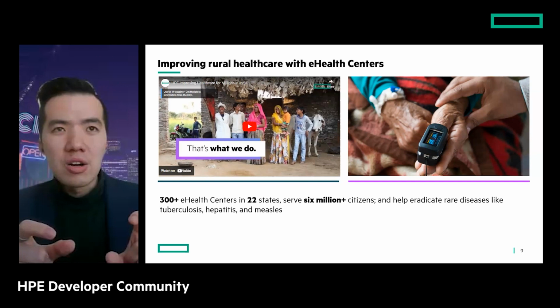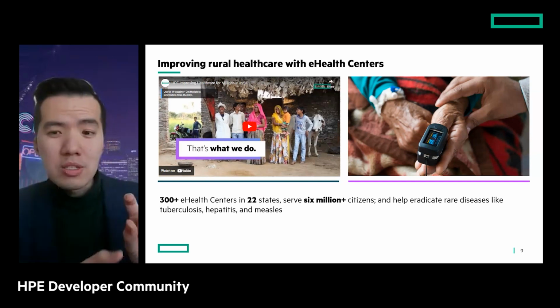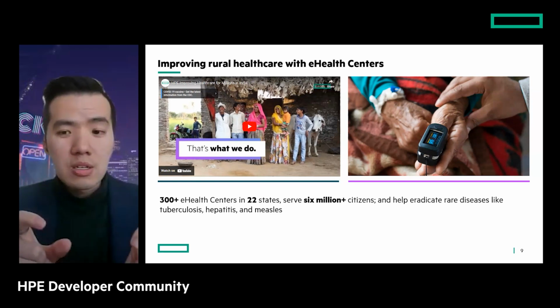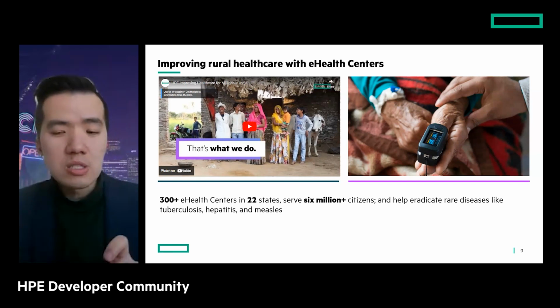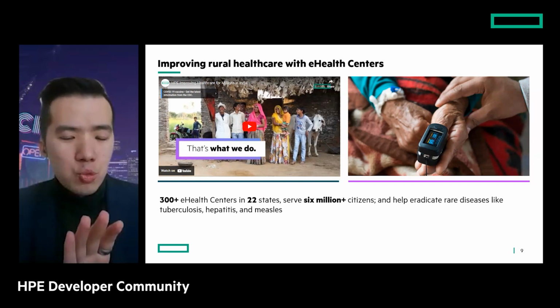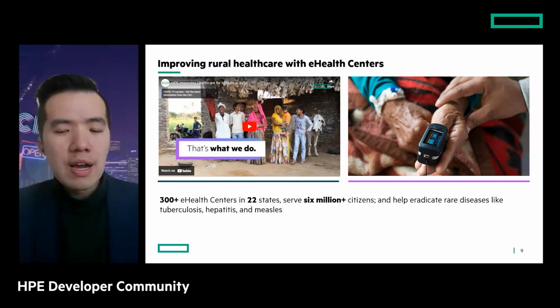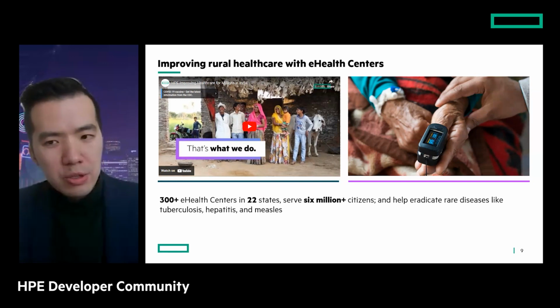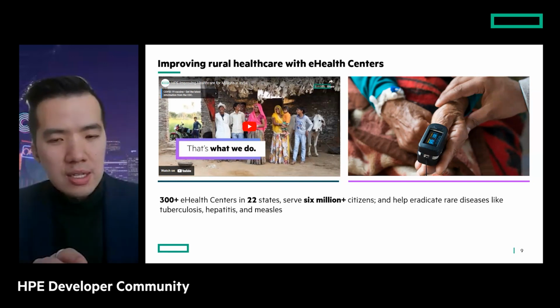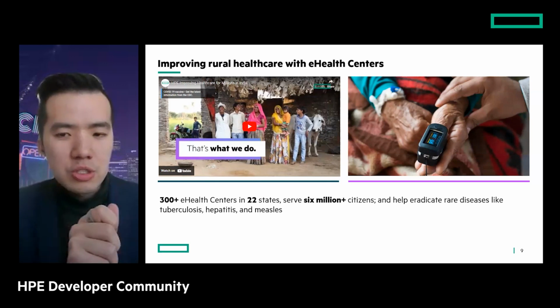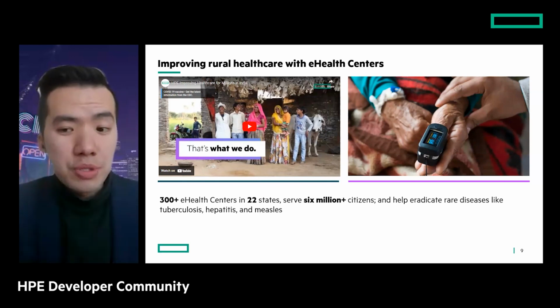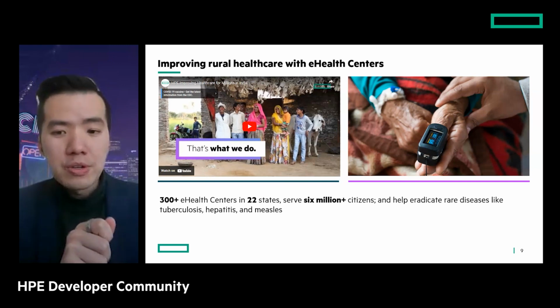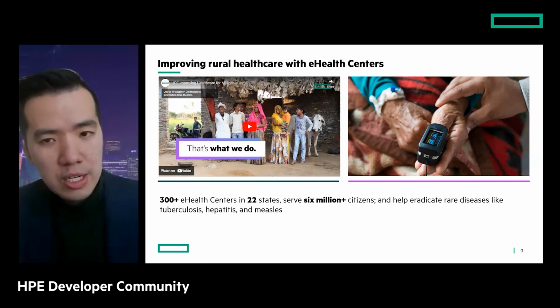There are easy ways to make this modular and integrate more diagnostic tests, especially because some of these diseases are similar, right? Take TB and lung cancer, for example, pretty similar, and there can be misdiagnosis. And so by integrating more diagnostic tests, we increase accuracy and increase impact. Again, a really great example of how through technology, we are able to reach remote locations where traditional healthcare infrastructure does not exist, using technology to strengthen not only disease prediction, but also better disease diagnostics and as a result, treatment.